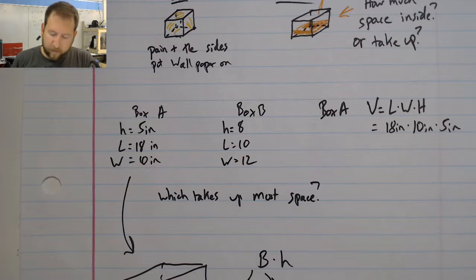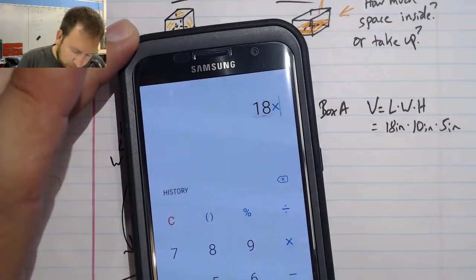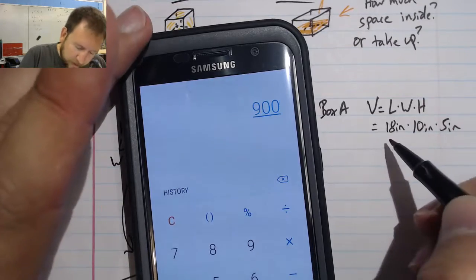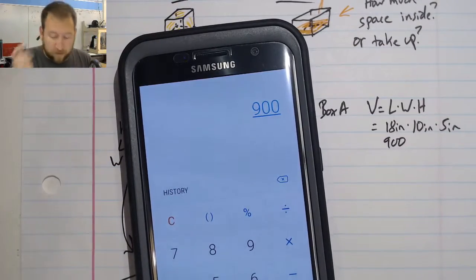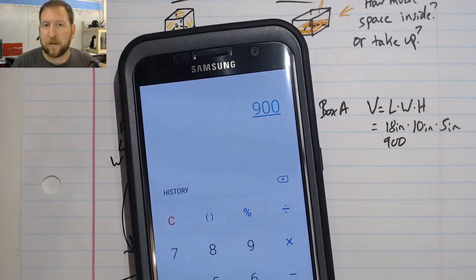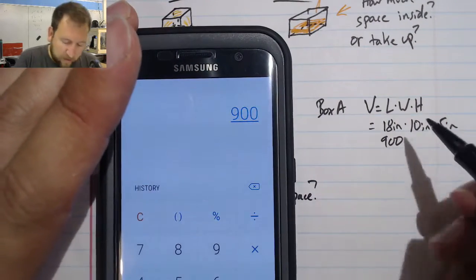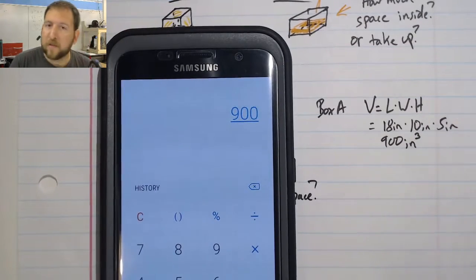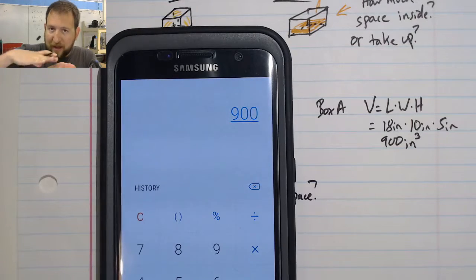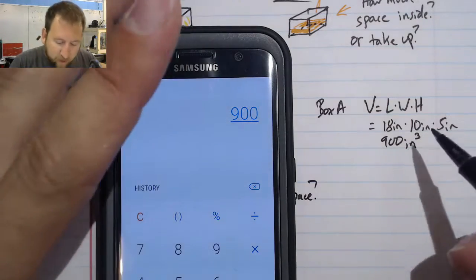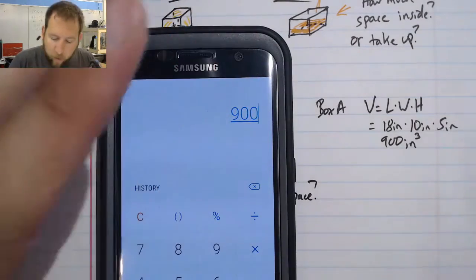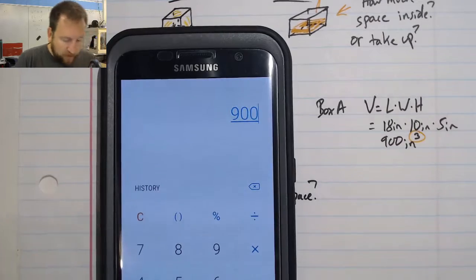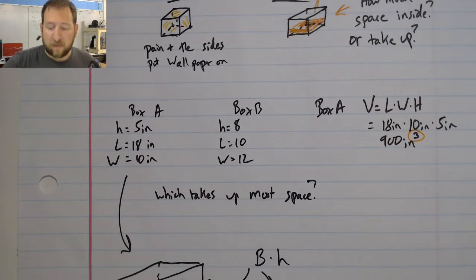I'm going to load up my calculator because it's a little much for me to do in my head all at once. 18 times 10 times 5 is 900. But that's not everything that I'm multiplying. I'm also multiplying inches times inches times inches. Recall that inches times inches is square inches, but in this case I have 3 inches times each other, so I have inches cubed. And that makes sense because cubed is my measurement of volume, because a square is flat and a cube takes up space. So whenever I have units of volume, I will always have cubed. That will always be in there. And if it isn't, then it doesn't make sense and I've done something wrong.